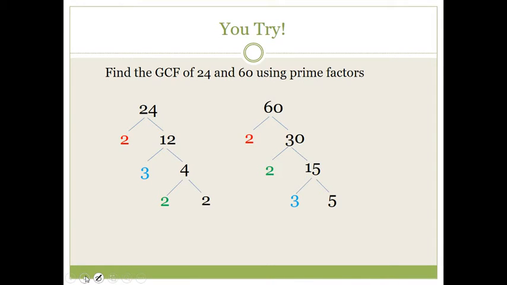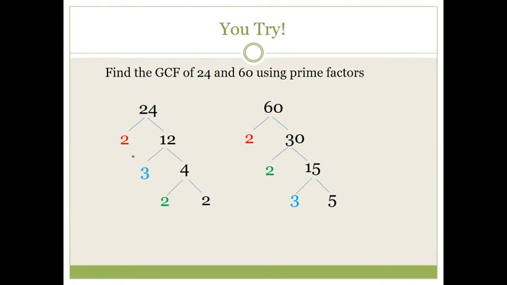Now I need to do the same thing with 60. So I go ahead and break it down. If you need more help on prime factors, go ahead and look at the beginning of this video. So here 60 breaks down into 2 times 2 times 3 times 5. Those are the prime factors of 60.